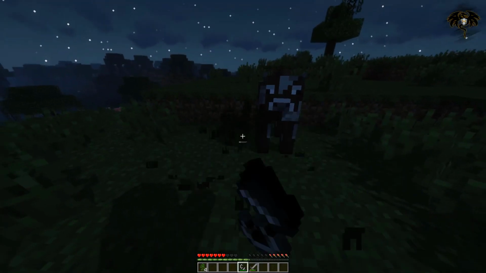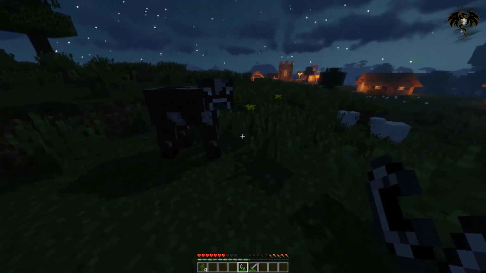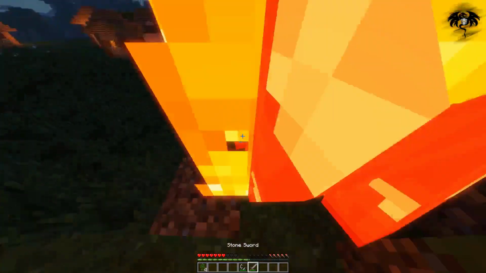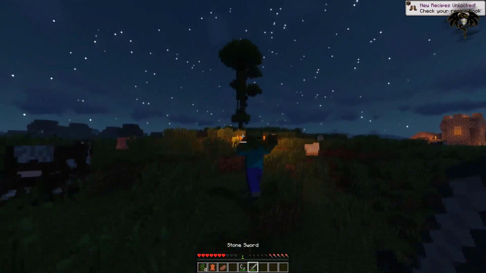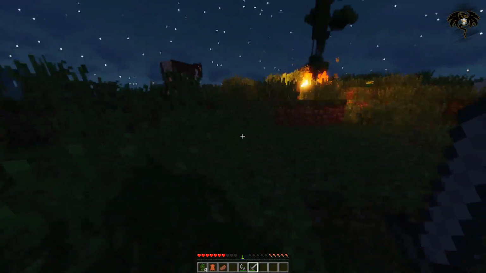Tip number 20 is that you can set an animal on fire. That way you can get cooked meat without smelting. So we'll set that guy on fire, chase him down, kill him, and look at that. Cooked meat. Nice and easy. You can also do that with a fire aspect sword if you have the enchantments for it.